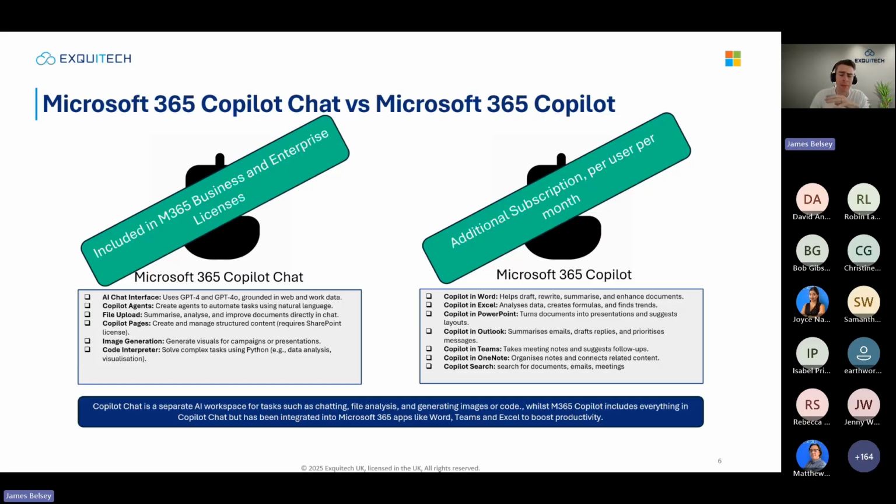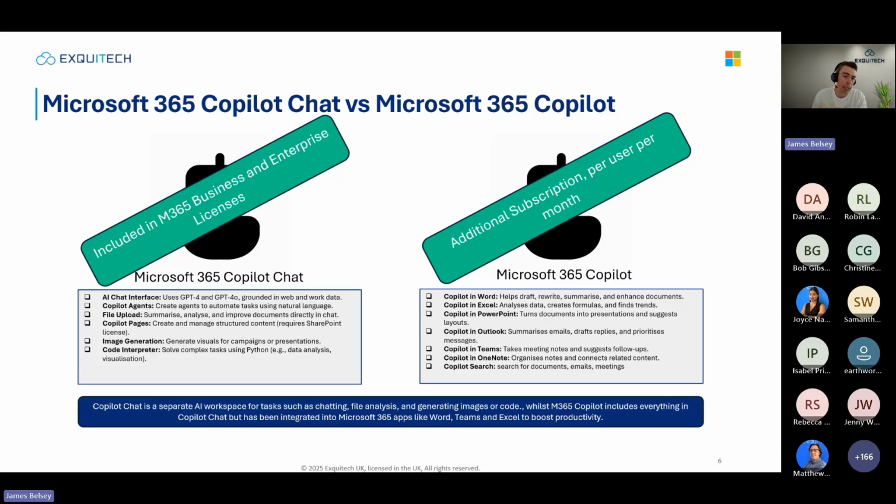So the big differentiator with Microsoft 365 Copilot Chat is that it is not a Copilot in your Microsoft 365 applications. We'll show this later on. But with Microsoft 365 Copilot Chat, Copilot does not appear in applications like Teams, Outlook, Word, PowerPoint.